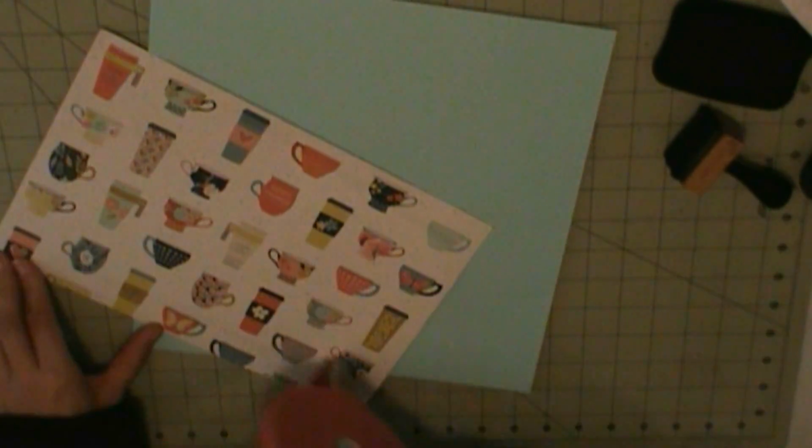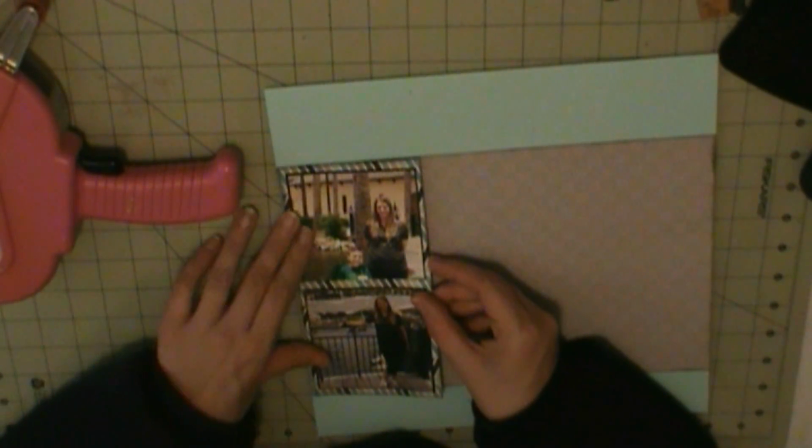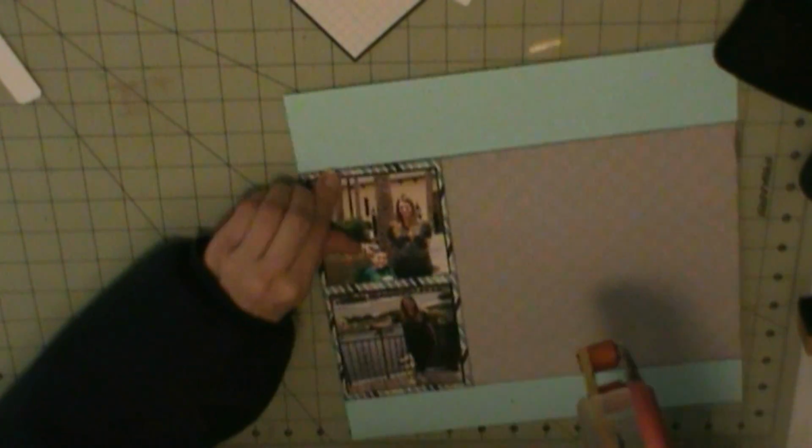But you know what? It's, whoa. Oh wow. Oops. It's 8. Oh wait, I had a pencil right here. So that gray pattern is 12 by 8. And the layer behind photos are 3 3/4 by 8. There.